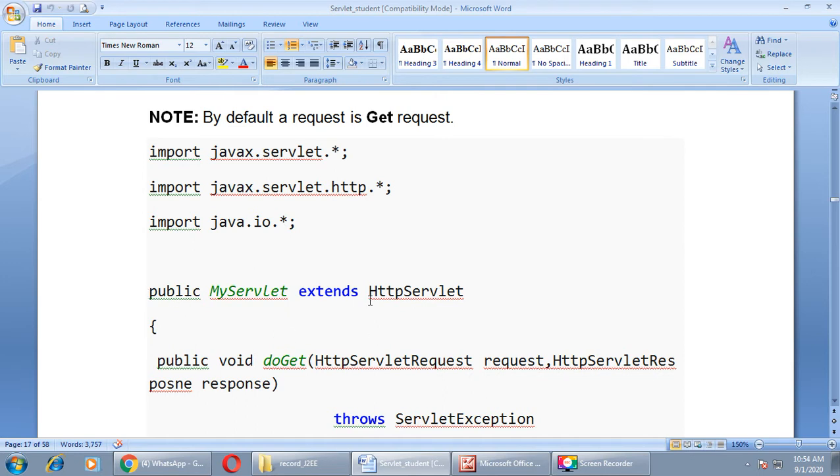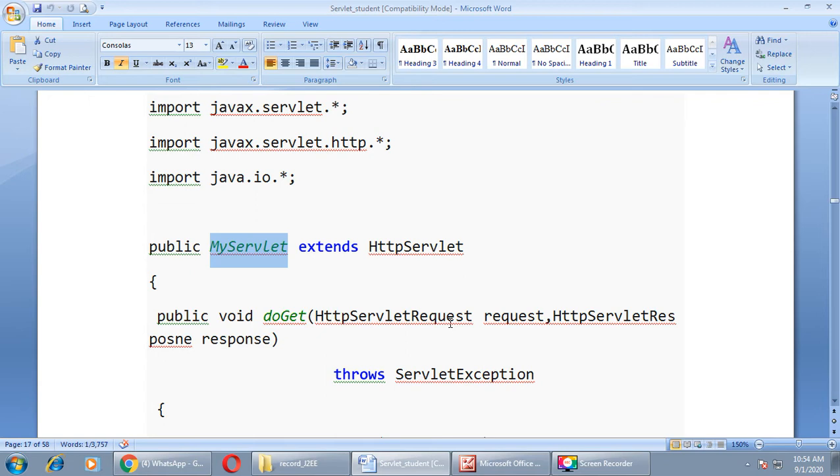As I told you, generally we use HttpServlet, right? So here it is, public class MyServlet extends HttpServlet. MyServlet is a name given by us, the programmer, which extends HttpServlet, the inbuilt class.